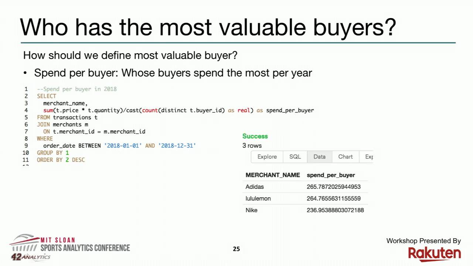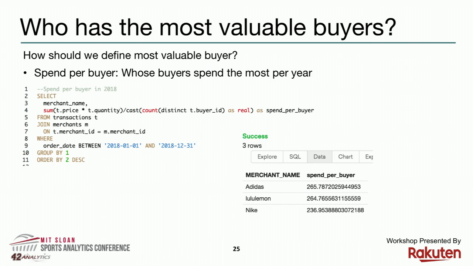okay, so we actually see something pretty interesting here. We're ordering it by most valuable to least valuable, I guess, in terms of spend, but Nike's actually the lowest. Adidas and Lululemon, surprisingly very close, but interesting to see that despite the fact that Nike is growing the fastest and has the highest market share, if we were to try and quantify value in this way, they don't actually have the most valuable buyer.